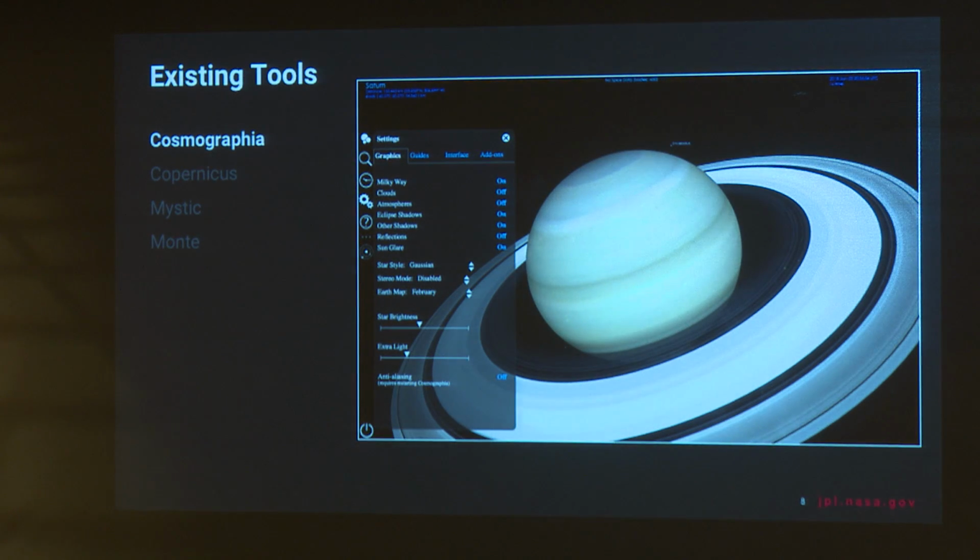So let's take a quick look at the existing tools that aerospace engineers use when they are designing trajectories. One of the common tools they use is Cosmographia. It has load and view capabilities. You cannot redesign the trajectory, but it has cool features. It offers planet models, spacecraft trajectories and orientations, instrument field of views and footprints. It allows users to switch between these views. You can turn them on and off, but it's a visual display, like I said. It's just a load and view tool.